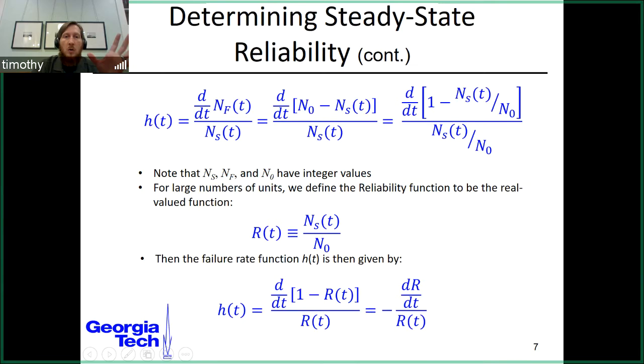All right, so looking at these numbers, one of the things that you want to think about is really what this represents: the change over time of the number of failures given this total constant number. We can approximate this if we have a lot size and just a change in time. We can do this division to get the h of t. The h of t can be related to the r of t.